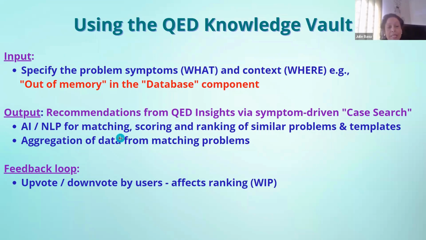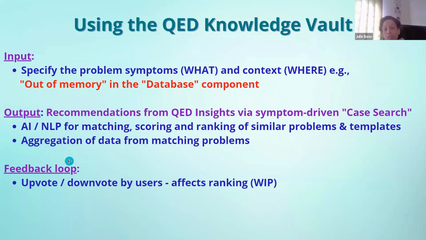What are those insights? We can match, score, and rank your similar problems and templates based on the data that you have entered. What is the input? And then what it can additionally do is aggregate the data from the matching problems. This part is very important. Today, if I go to Stack Overflow and do a keyword search, I get a bunch of links. Now I have to click on each link and say, oh, is this my problem? Oh, is that my problem? Maybe I need to put the knowledge together, and all that aggregation happens in our own heads.